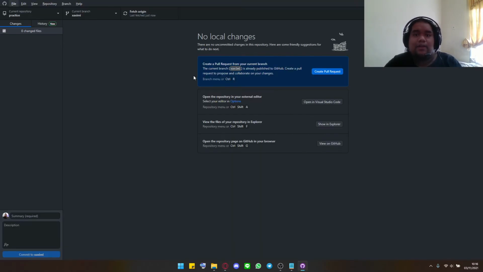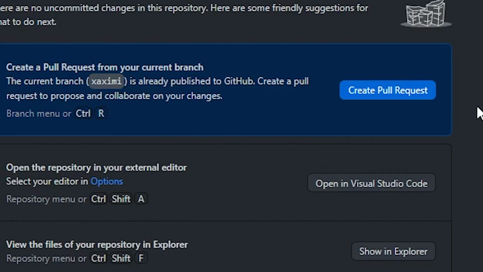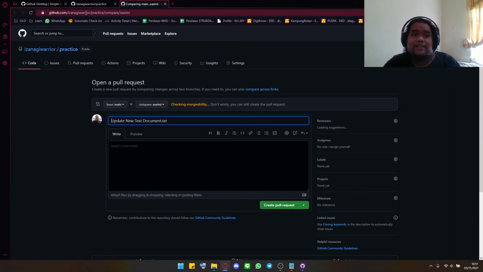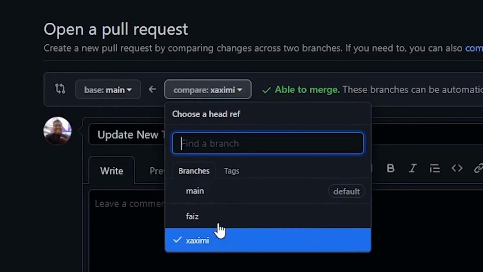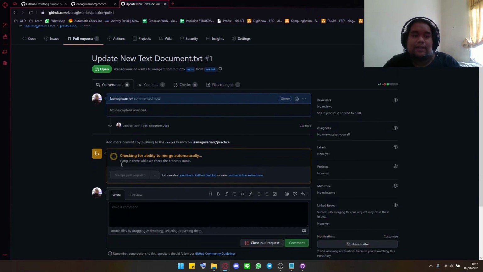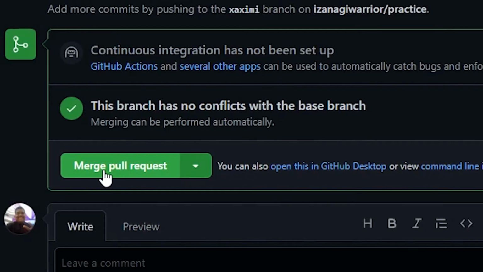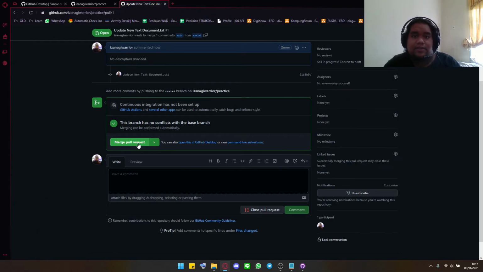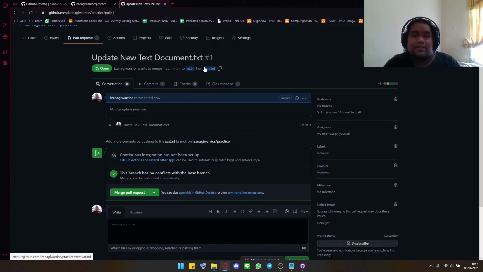So you can do a pull request. What is the meaning of pull request? Normally you ask your friend or your senior, I want to merge my change to the main, because that is the point of making a project, right? So you create a pull request from your branch to main, and then you can merge the pull request if you want to merge your change from your branch to the main.